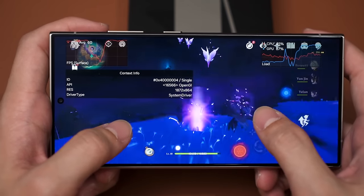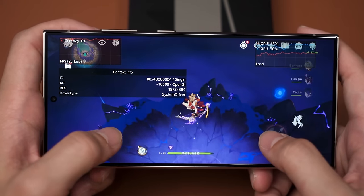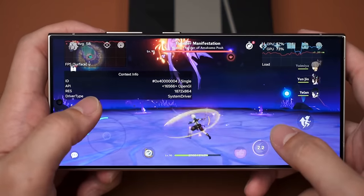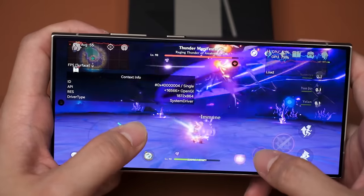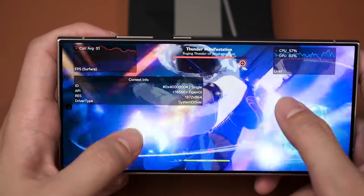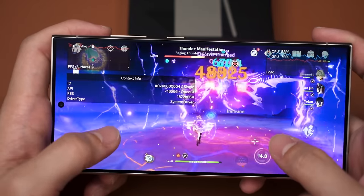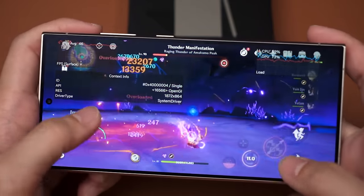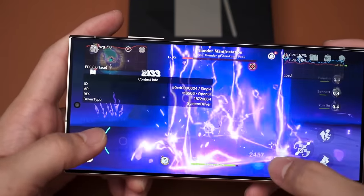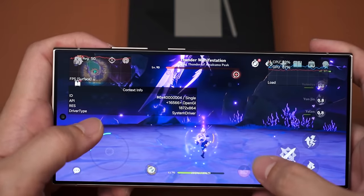And we're back to this boss. Wrong button. I hate this boss so much.